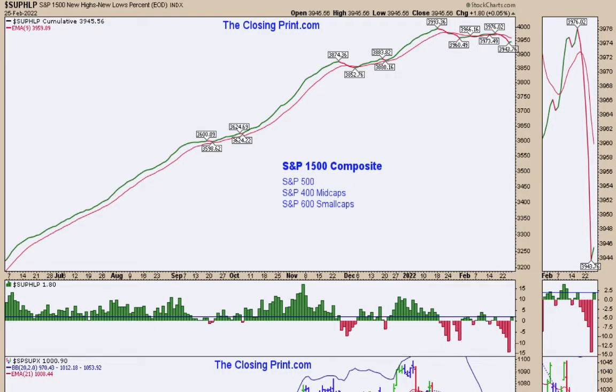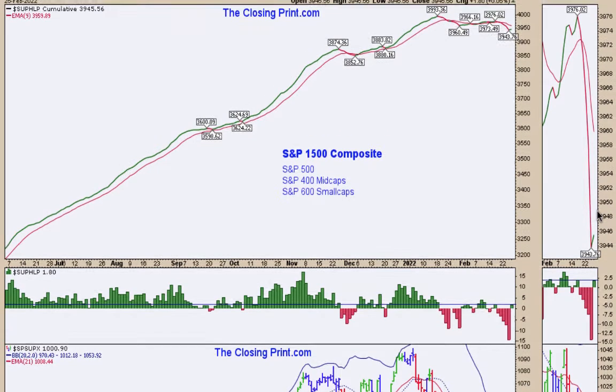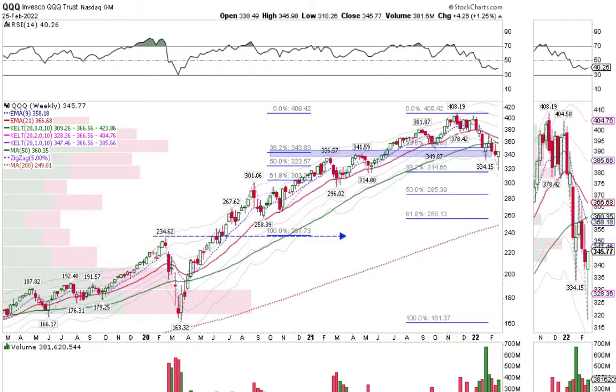In addition, we also see the S&P 1500 composite, S&P 500, S&P 400 mid caps, S&P 600 small caps, neutral to bullish. We're starting to see the histogram go green and the signal line turning back up. So this is another neutral indicator in addition to the previous Arca Institutional Index chart that may turn more bullish this week. As the U.S. indices attempt to bounce, we're also looking for growth stocks, many of them trading at a discount to present value, like Facebook. We'll look for those stocks to move higher.